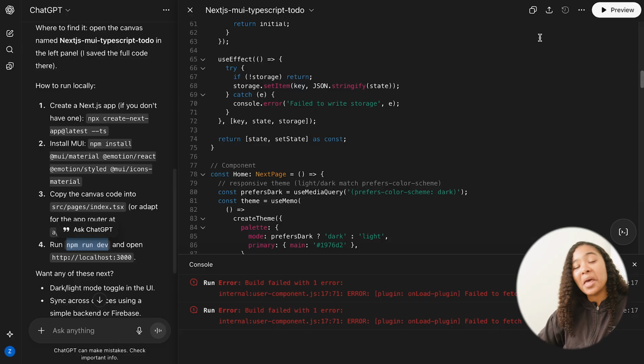So at the end of the day, neither of them were able to spin up a to-do app. So it's quite interesting to see, and again, would it have been able to do it? Yeah, I've definitely been able to spin up to-do apps and other things with at least Claude. I haven't been able to spin it up with ChatGPT yet. So actually this is a very interesting turn of events in that sense.